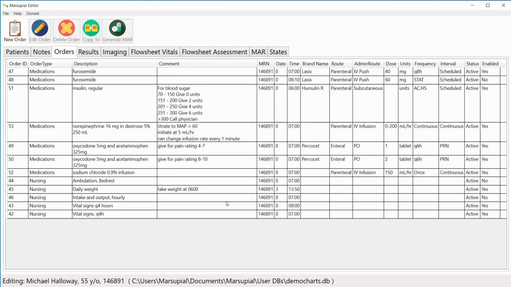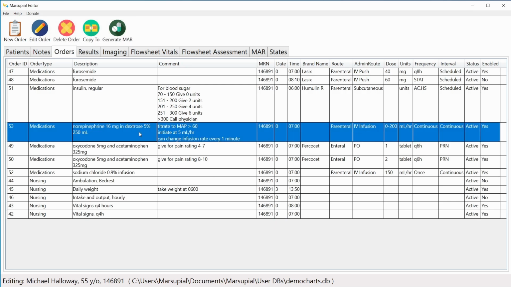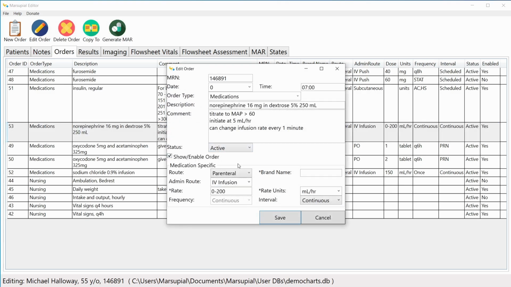And we'll click add. So that's an example of what your order would look like for a continuous drip that's titratable with a range. Alternatively, you could put the range up here too, in the comment section, whatever you want to do.